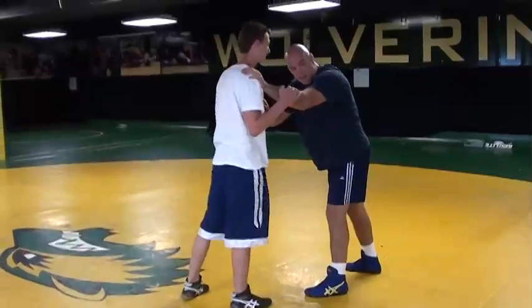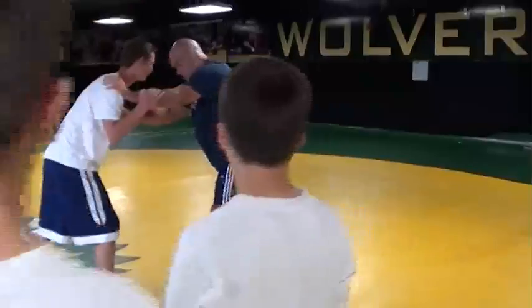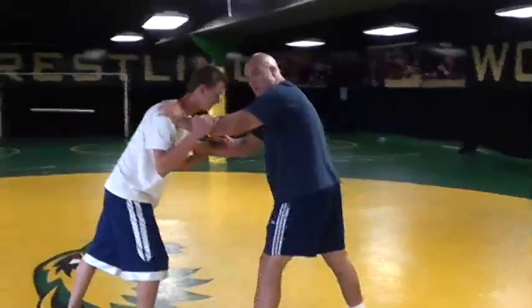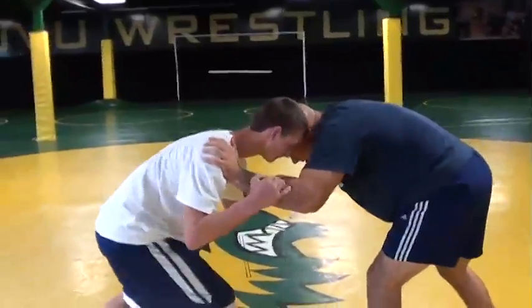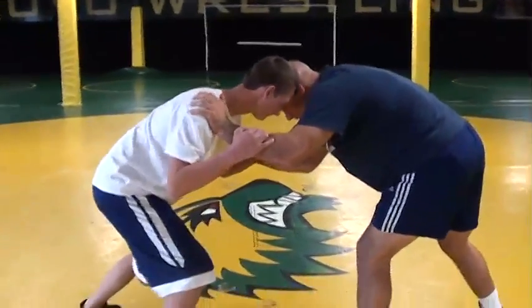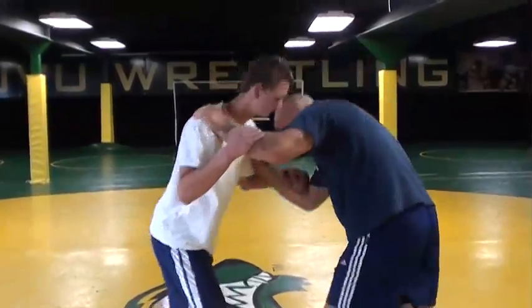And now that I'm right here, I want to make sure I'm still staying in a good stance. I don't want to come up right here and push, because look what happens. I open myself up. He can attack my legs, right? So I want to make sure I still have my head in here and my hands in here. And now what I'm going to do is put pressure on him. I'm going to start pushing him until he reacts.